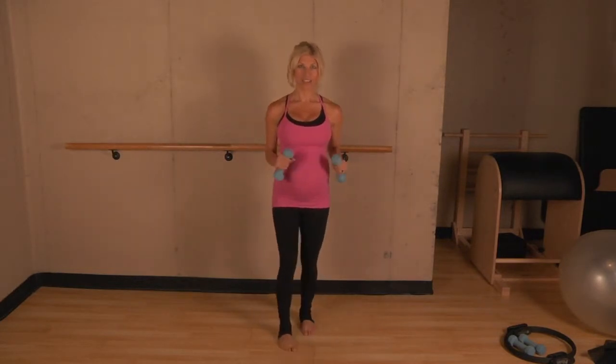And bring it back to the center, releasing those arms. Inhale and exhale, release it out. Bringing those feet back together, we'll release those hand weights down to the floor.